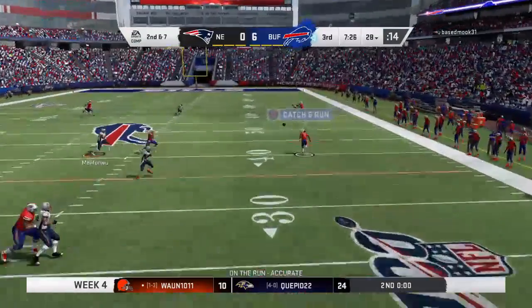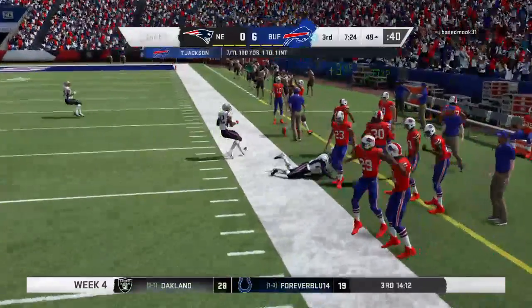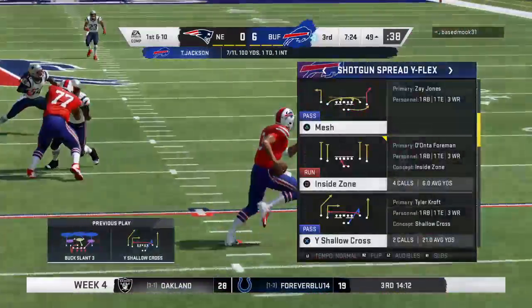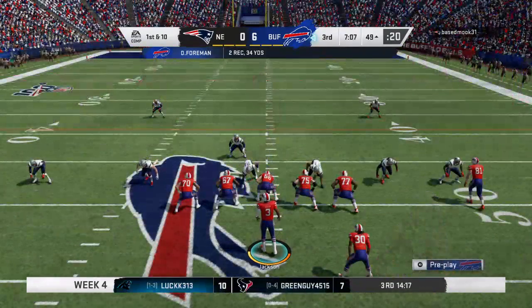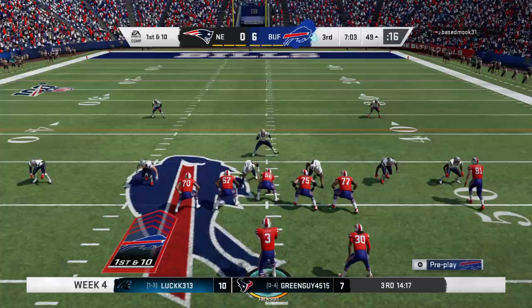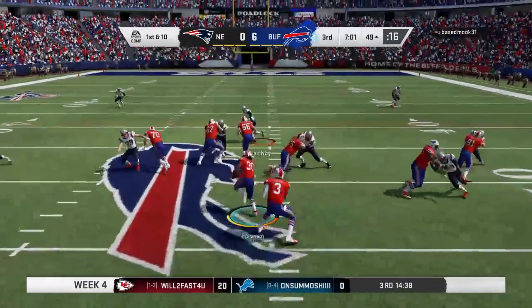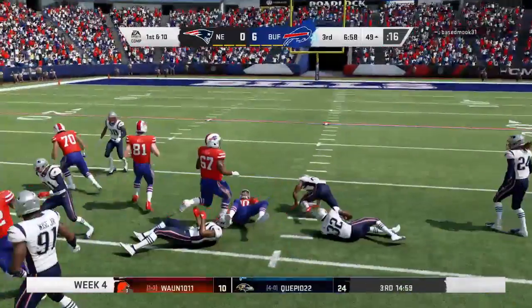On second and 7, Jackson looking for his running back, and he's got it. 23 yards the pickup there. As a general rule, offensive linemen like to know where their quarterback's going to be when he's setting up to throw the football. But sometimes they just have to get on the run, get on the move. He was able to do that on that play and picks up a first down with a nice throw.